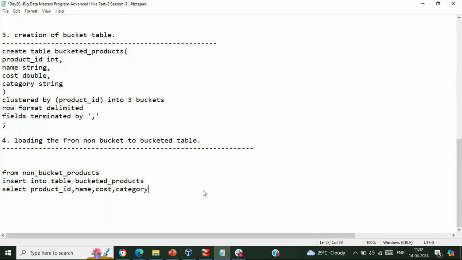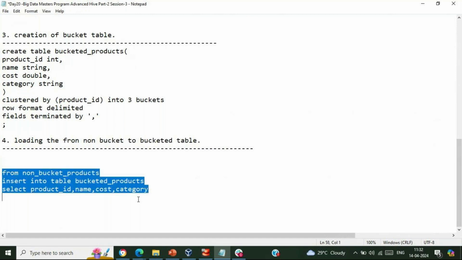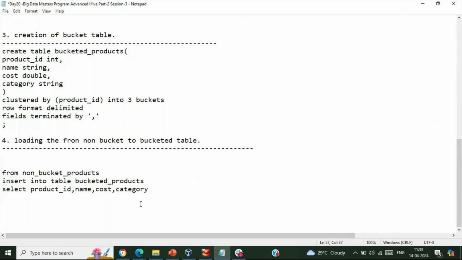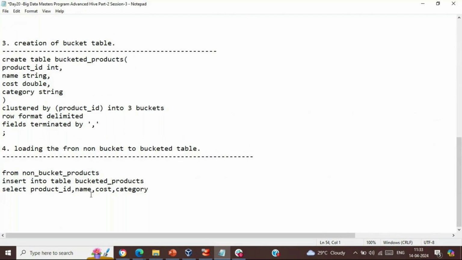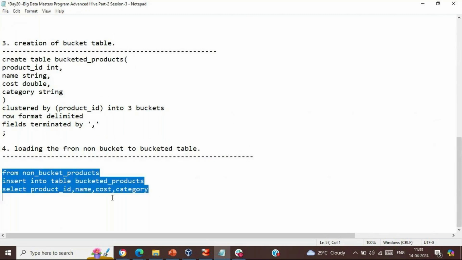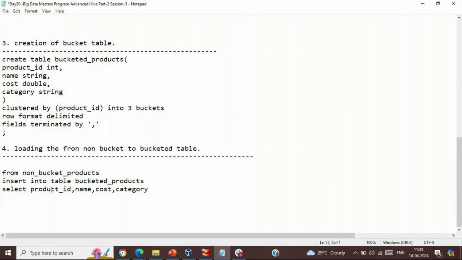Okay, I'm moving in a different way from what we have done in our previous session. So this is one way how you will be able to move the records from one table to another table. So from non-bucketed products, insert into table bucketed products, select the product ID, name, cost and category.